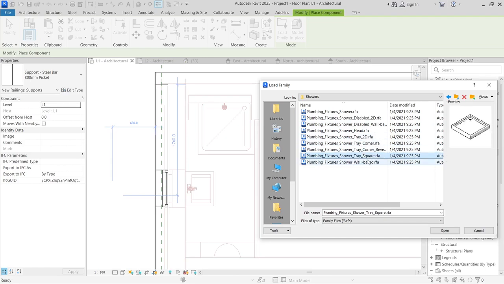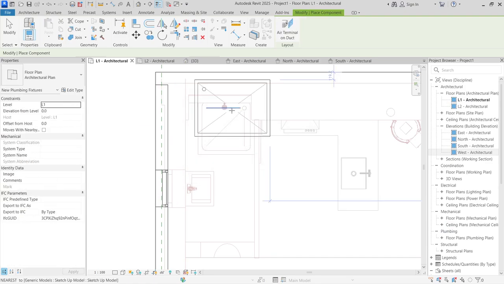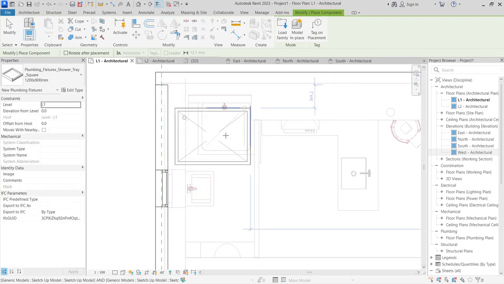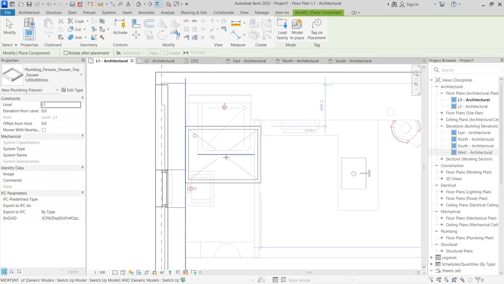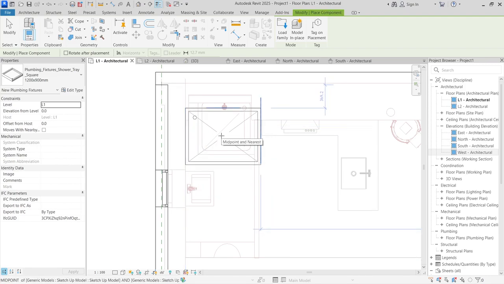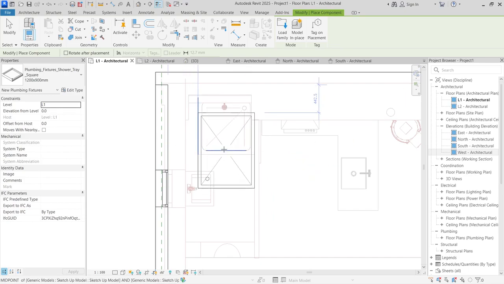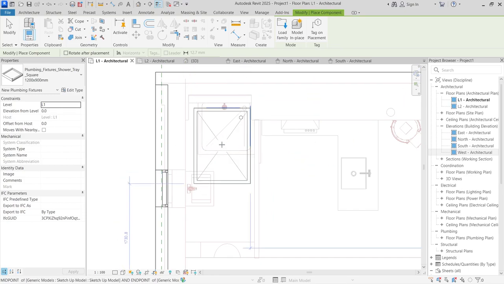I think this tray square is the closest to what we're seeing here, so we're going to select this, the tray square, and click open. You can see I'm importing that from a different model of Revit. Now our shower is quite big, but we can see where the drainage is, so we're going to have to drop this shower inside of Revit. We can press spacebar to rotate it, and rotate it how you want it to go. So that's it, and then go ahead and drop this.